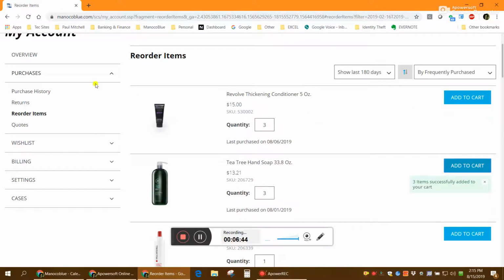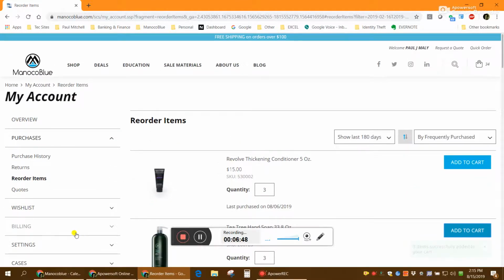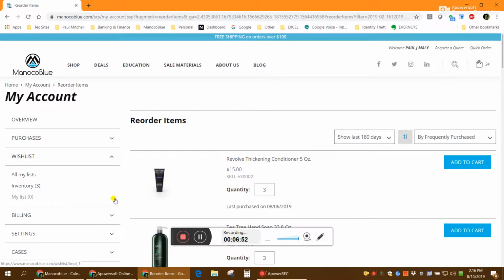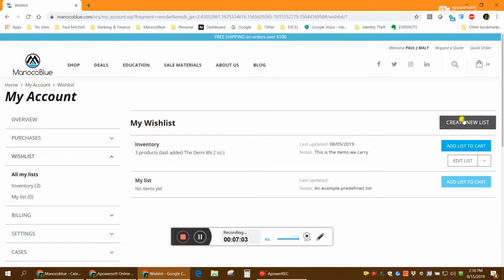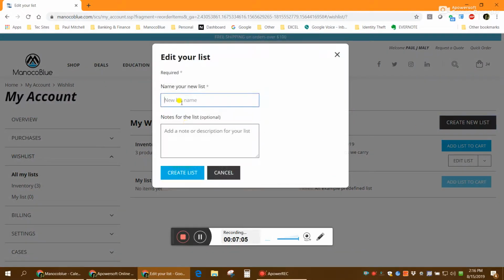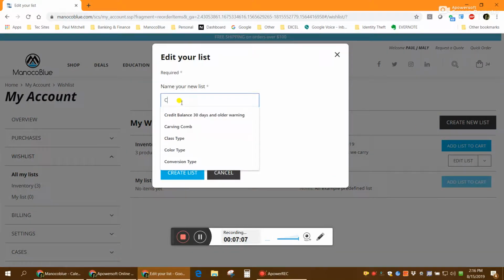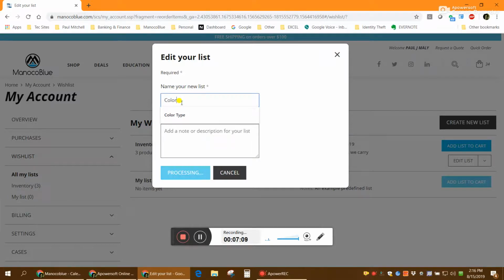Speaking of lists, nice transition there. You also have the ability to create your own wish lists, or in our use case, I would see that as more of an inventory list. So if I went into my lists, I have the ability to create, so if I went to all my lists, I could create a new list here, and then I might want to call this one color.